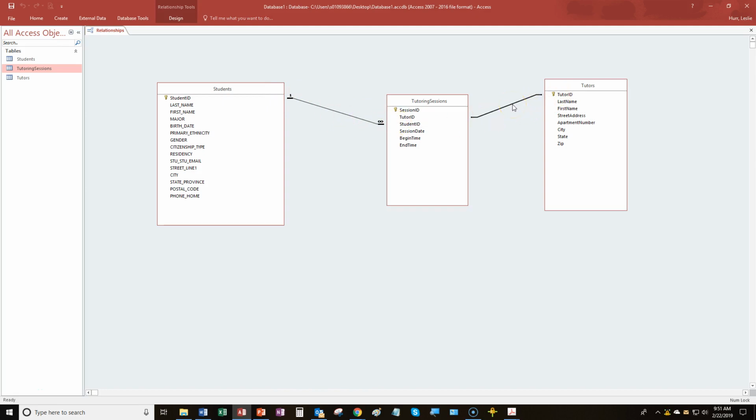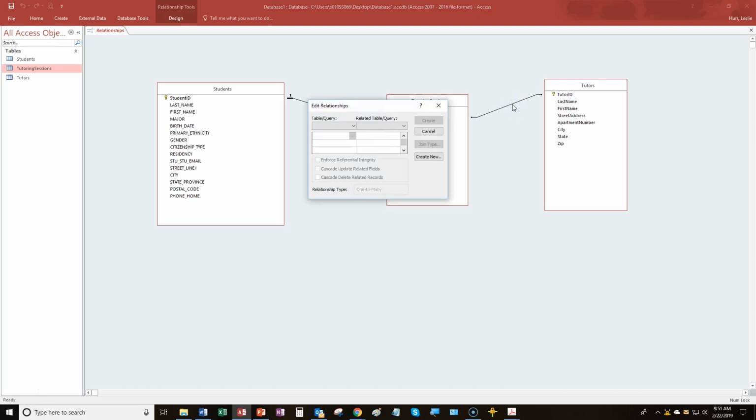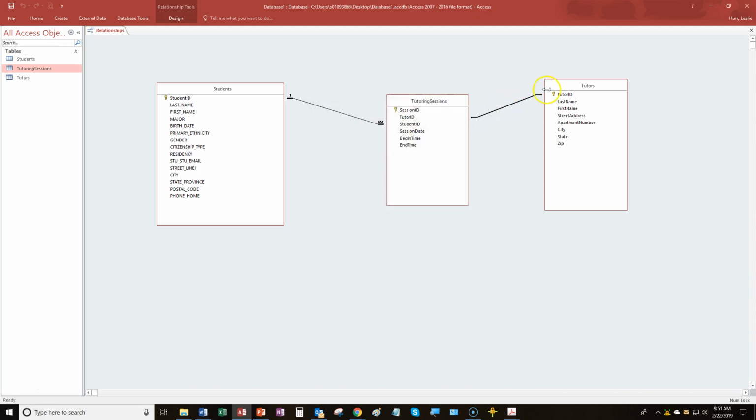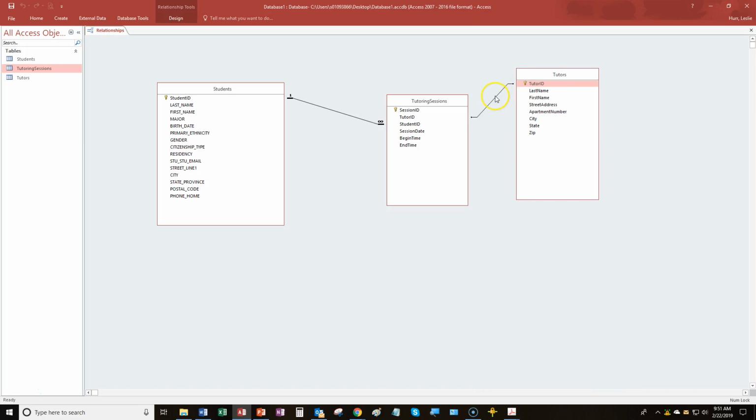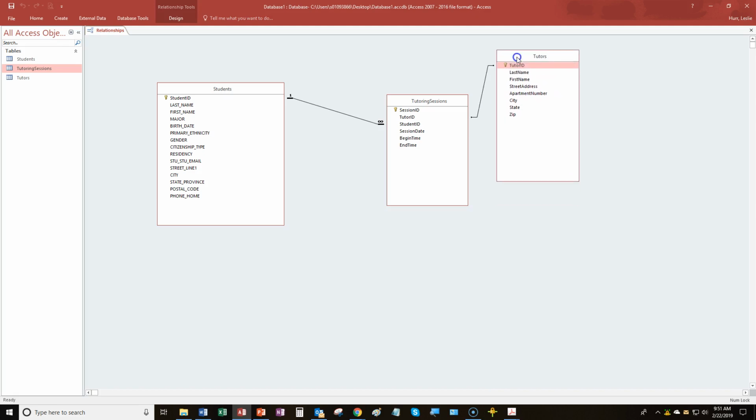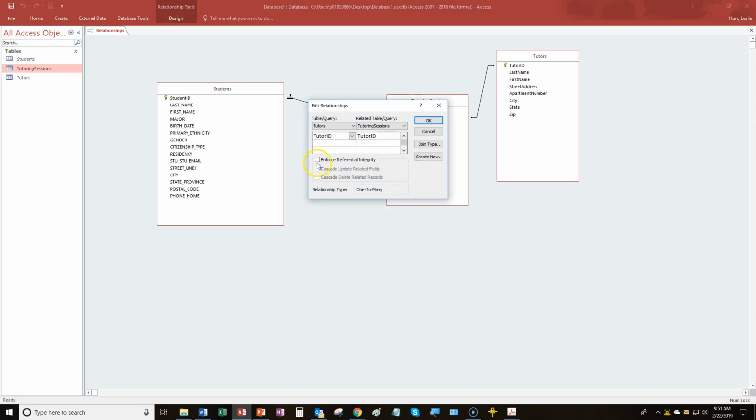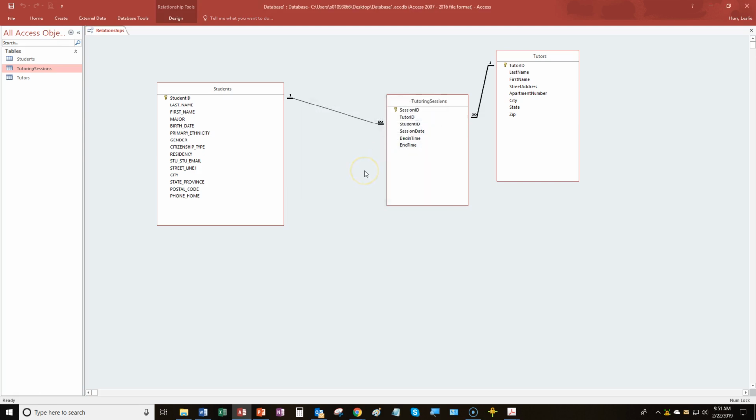So I'm going to double click here. Whoops, sometimes you have trouble getting it to come up. So I always just move it around, make it like that, so then it's easier to make it turn black. I click on it and then double click on it again. And now I'll click on Enforce Referential Integrity, Cascade Update, and it takes it.